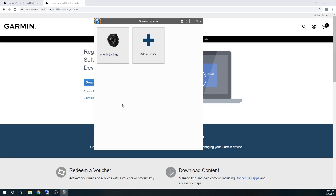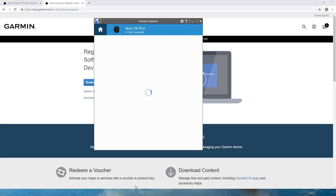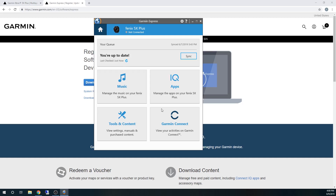So once you download and install Garmin Express, the first time you open it, it'll say Add Device. I've already done this and it's found my Fenix 5X Plus, but you'll click Add Device and plug your watch into the computer. It has a proprietary cable because it's waterproof, so it's not a standard USB or anything like that. You need to use the cable they gave you in the box. Once you go through that initial setup to add the device, you'll get a screen that looks just like this.